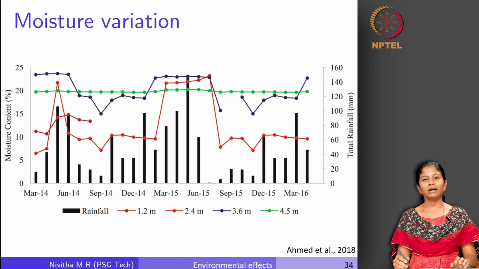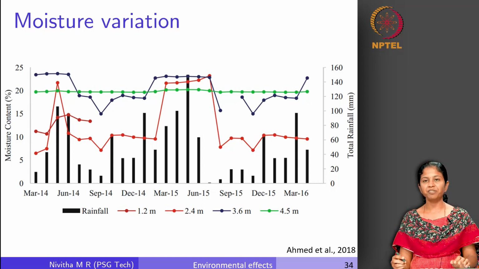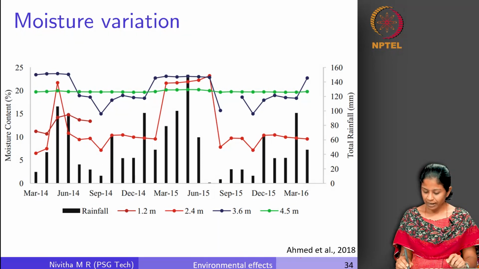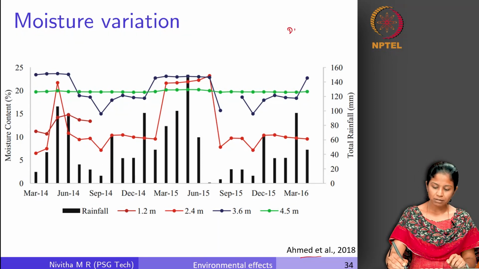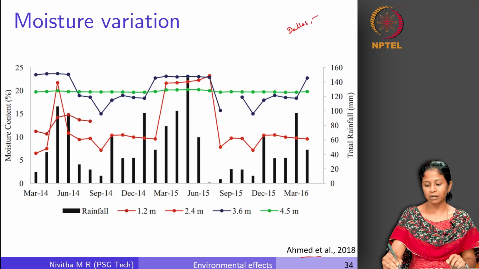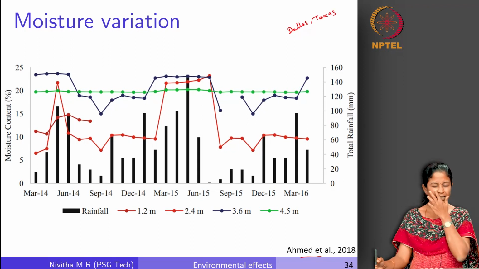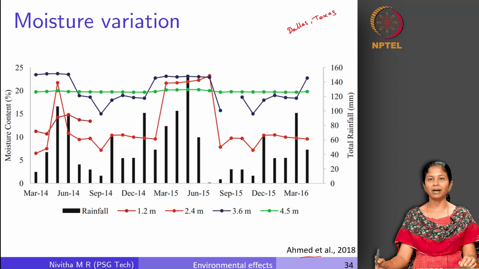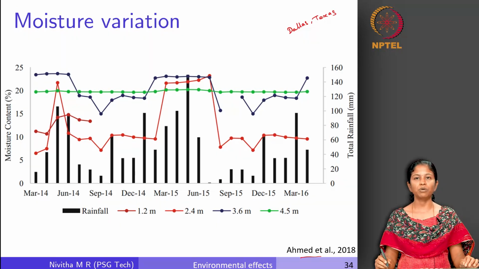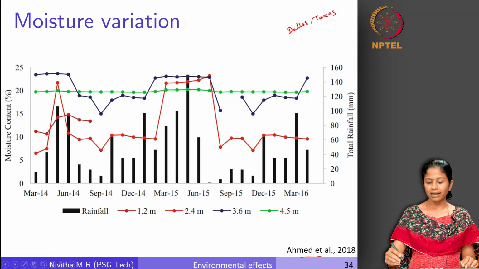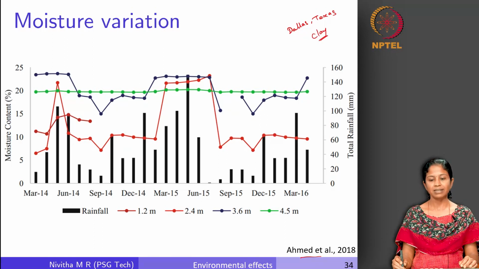Now, these are all tests carried out under laboratory conditions. Now, we will move into some field data which people have measured to quantify the effect of moisture on the different variables in a pavement system. This study, by Ahmed et al., was carried out at a location in Dallas, Texas. I am not able to recollect the specific highway number, but if you look into this reference, you will be able to identify the specific highway on which they carried out this test. I recollect that the soil present at that location is clay.